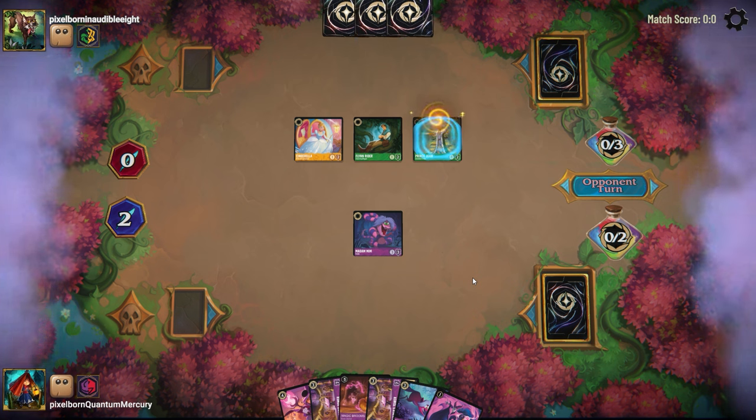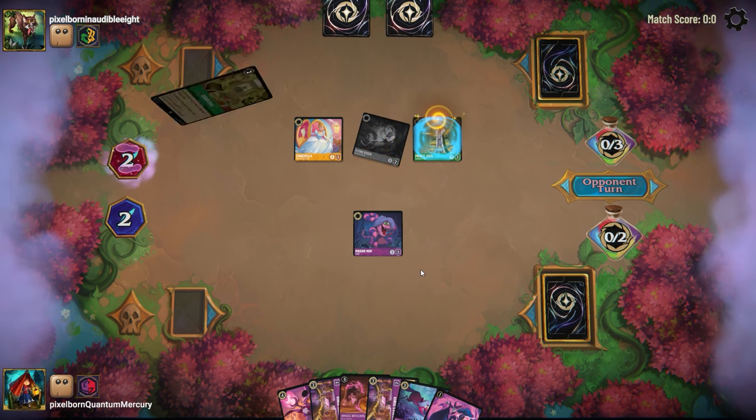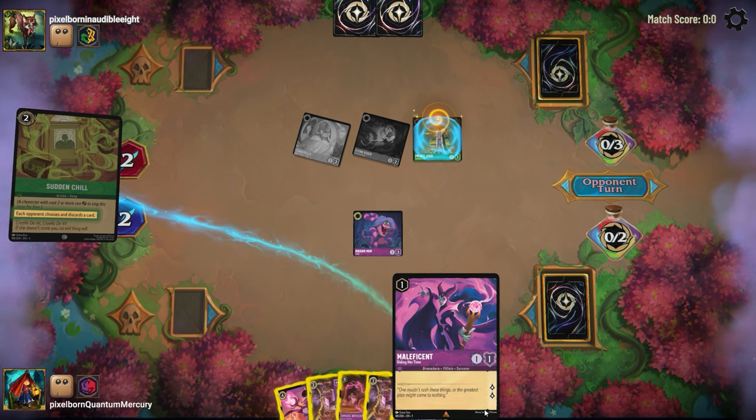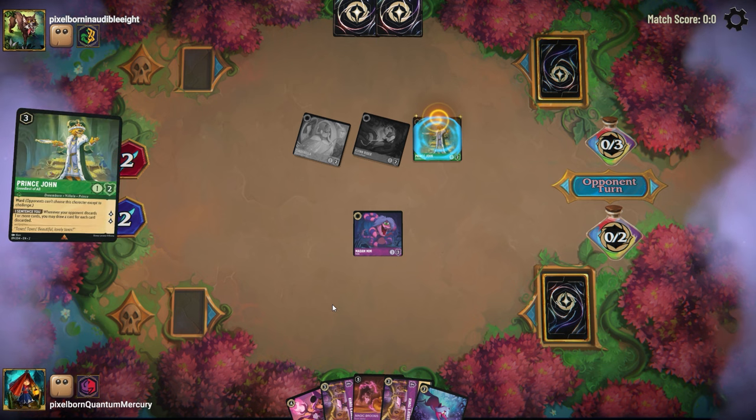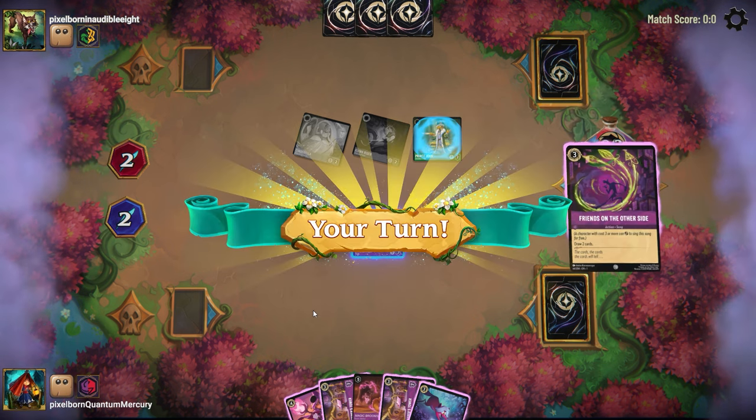So the opponent's on three cards. They do have questing pressure on board, and they do have the Prince John, which will draw them cards. So we're going to discard the Maleficent that we bounce back to our hand. The opponent, unfortunately, will be able to draw off this Prince John here, and then they pass turn.